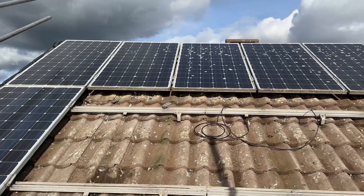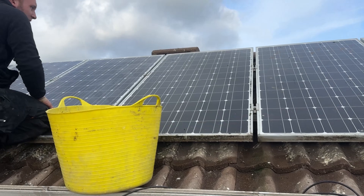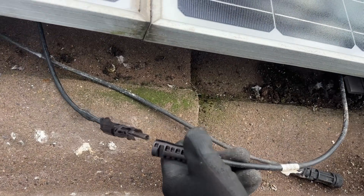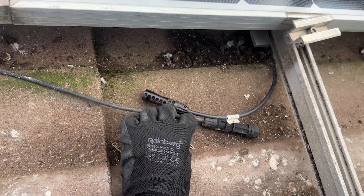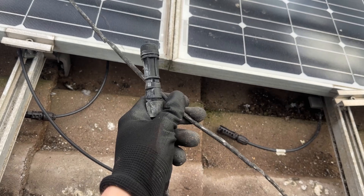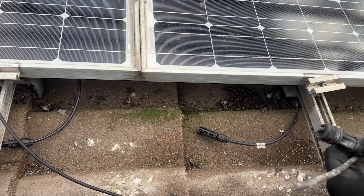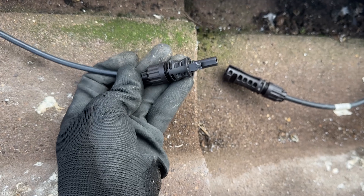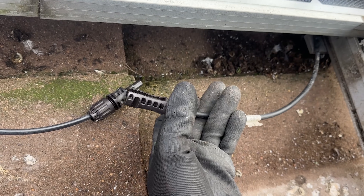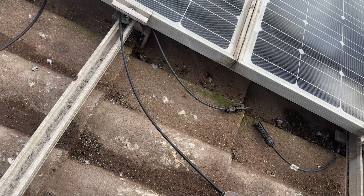We're on with Josh — you can see me cleaning those panels, they're looking better already. We've got these two to do here. I'm just remaking some of the connector ends — I've cut the old plug off, you can see it's looking a bit worse for wear. This is the old string cable we pulled out too. I've decided to remake these connectors while I have the opportunity. This is our new string cable for this string, and this is the panel cable — I'm going to make them together.